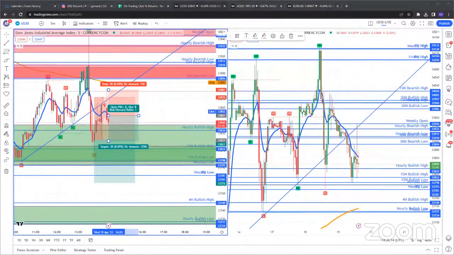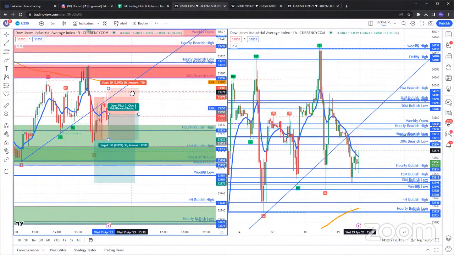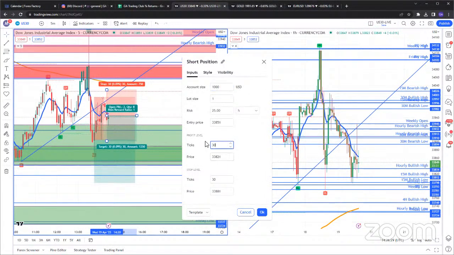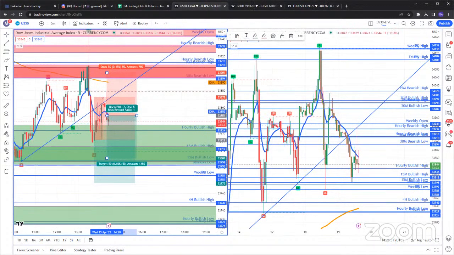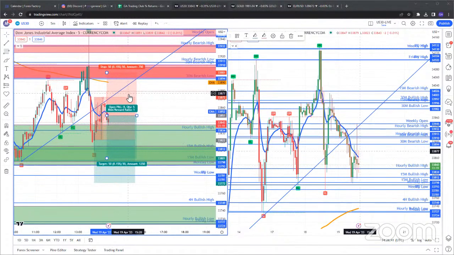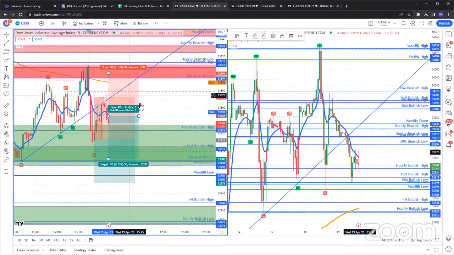I'm not going to count this as an official trade. I'm just ideally taking it, and just depending, use whatever risk you want to use, but if you want to use 50 pips TP, 50 pips stop loss, well and good. But personally, I am still bearish on US 30. I think we just got faked out on that trade. So this is the trade personally I'm in.